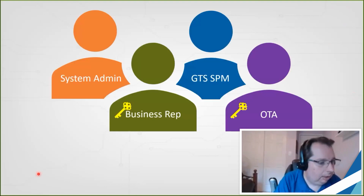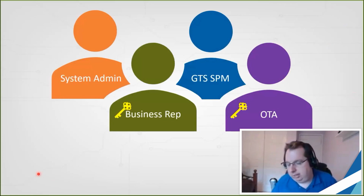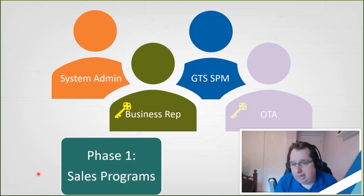Sorry. So, okay. We know we have a plan. Either I'm not using price schedules or I am using price schedules and that OTA is certified, so we're good to go. We're going to take this whole process in two parts, in two phases, frankly, just to make it easier and smoother. The first part doesn't involve the OTA at all.